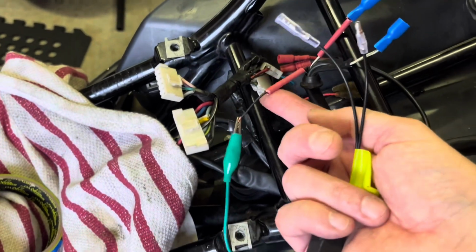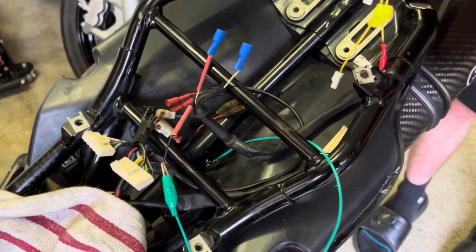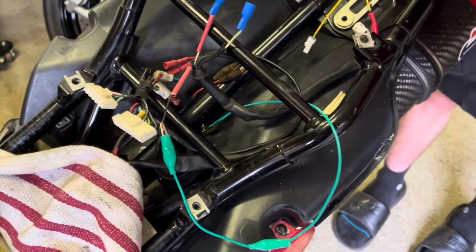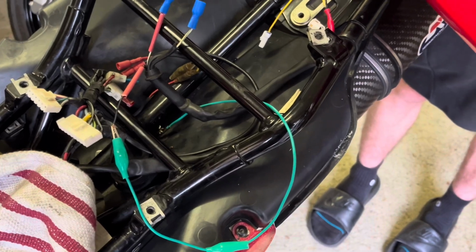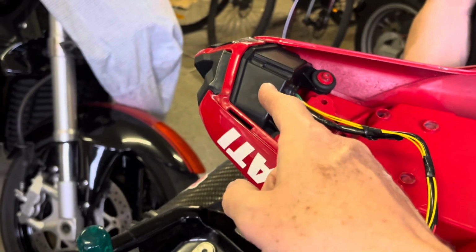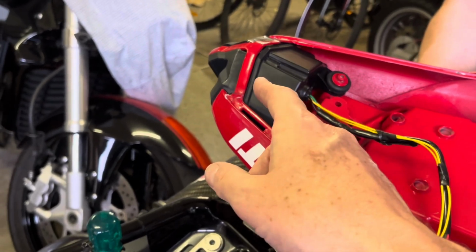I've just got the green alligator clip on at the moment. So they need to go parallel. The reason is it just doesn't work in series, it doesn't do anything. So you need to basically put a differential load on the two lines, and then this will flash at the right frequency, about 1 hertz, 1 flash per second.